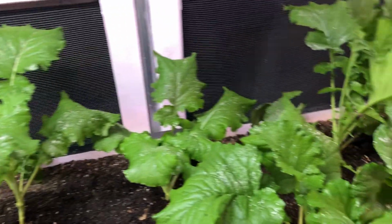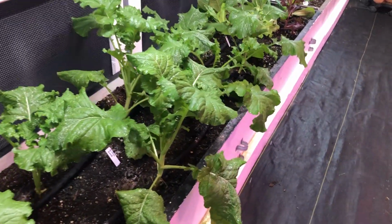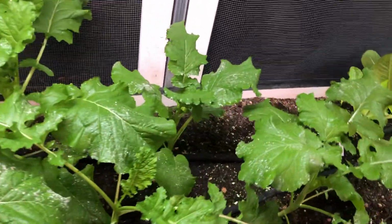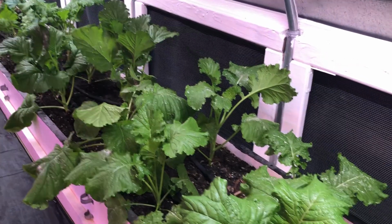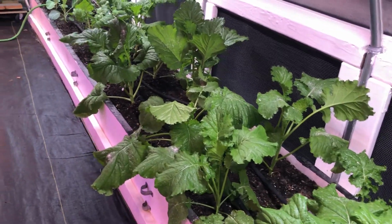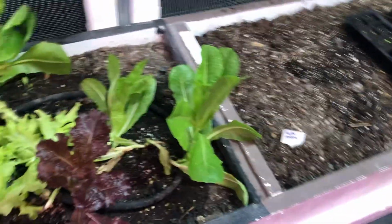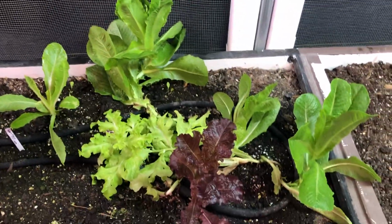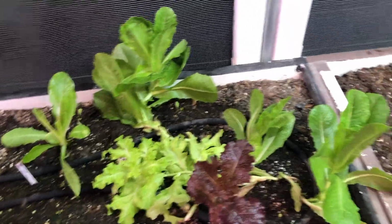This is a new broccoli here that I've never grown before, and we're going to see how well it does. I'm still uncertain about it because heat will make things very leggy. It is tall, and I've never grown it before, so I don't know. Maybe that's the way it's supposed to be. And here's the lettuce that did come up, but it's very leggy. I have harvested off of it, and I'll harvest again. So I'm thankful. I've got some lettuce, and I'm very thankful about that.